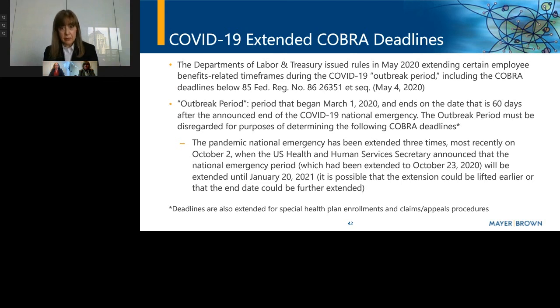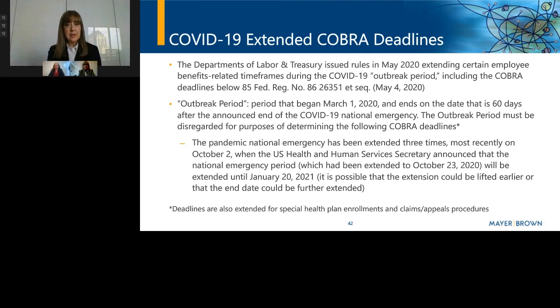So, we've gotten through all of that. Now we're ready to talk about our first major development here, and that is the COVID-19 extended COBRA deadlines. In May of this year, the Departments of Treasury and Labor issued some special rules that provide a variety of extended deadlines that are employee benefit plan related, including COBRA, certain COBRA related deadlines.